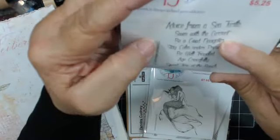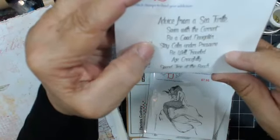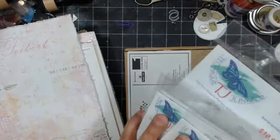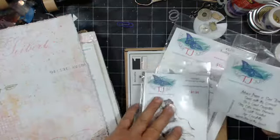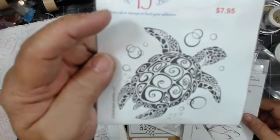It says, advice from a sea turtle: swim with the current, be a good navigator, stay calm under pressure, be well-traveled, age gracefully, spend time at the beach. I'll make some of these to send to, oh, hi, Ella, and send them to Dee Dee. I have some already in the box, and I want to make a couple more, and then we'll send that. These are from Technique Tuesday. I love, of course, Debbie's sea turtle that she did on her pour. When I saw that, I thought it was cute.